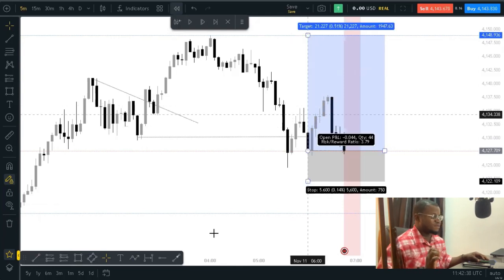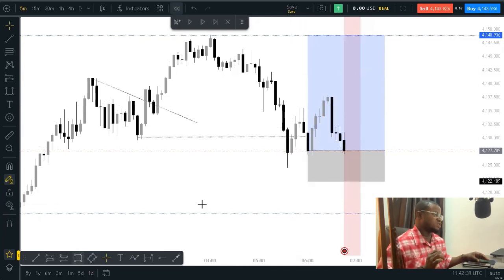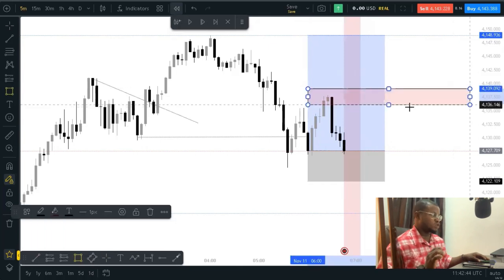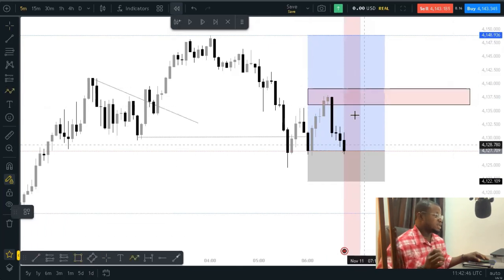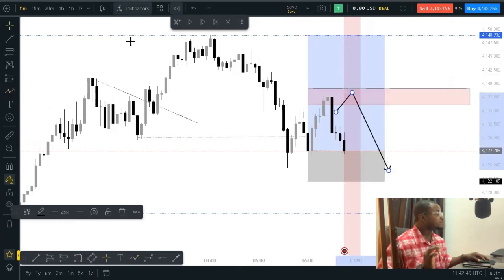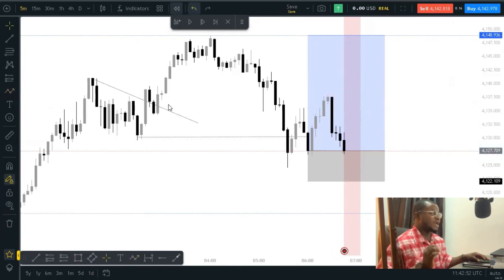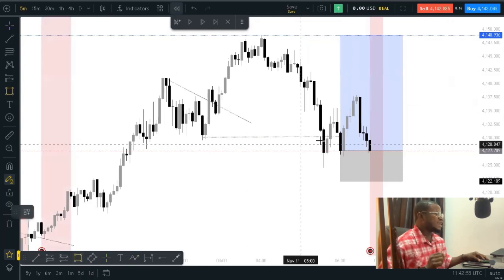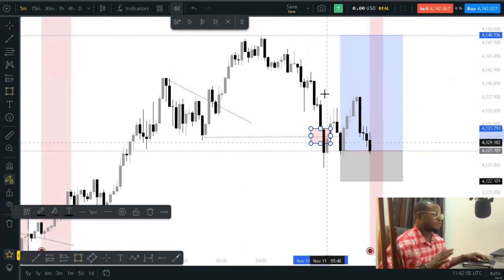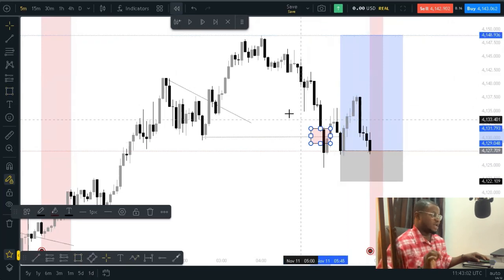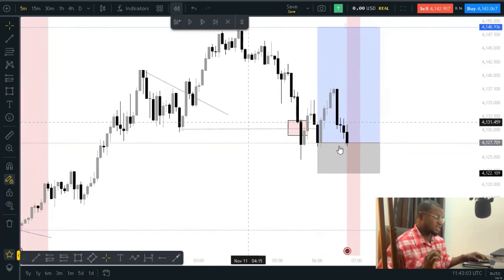A lot of people anticipate a sell because price has literally got into the 50% demand supply zone to facilitate a sell entry. Okay, but I didn't do that because I knew that the liquidity generated in this level was more than enough to sponsor the price to get to this most recent high. So what I did was I went ahead, gave another entry.